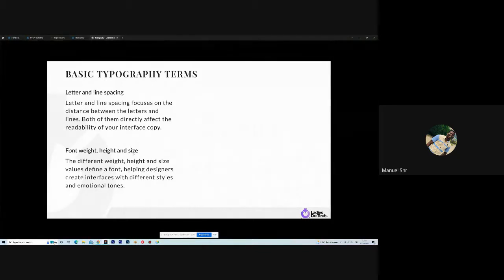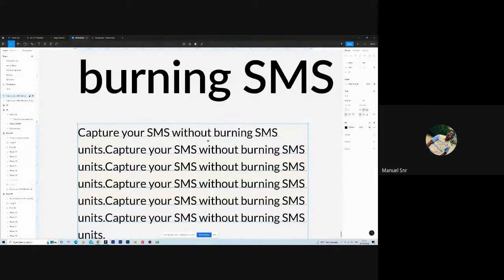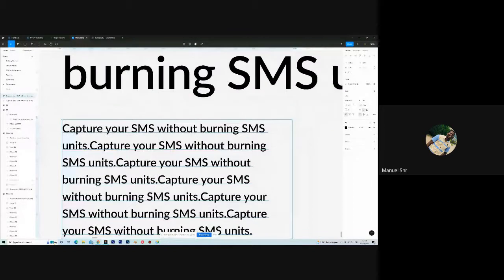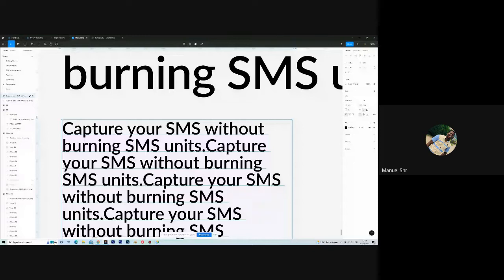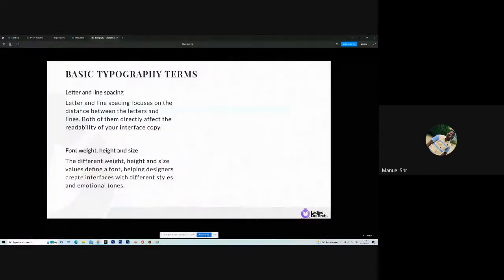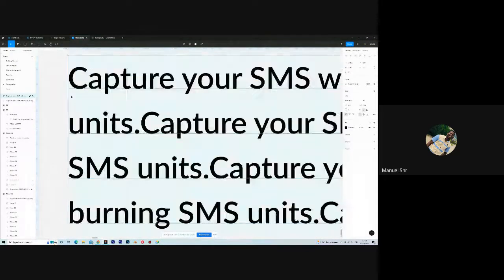Font width, height, and size. Now, this is the width, right? This is semi-bold, bold, extra bold as font width. Font size, that is 16. If I want to use 24 pixels, I increase the size, and it's 24 pixels. Then, what is the third one? Height. The height is what we talked about on line spacing, right? So that's the height. It's the distance between this and this. That's your height.